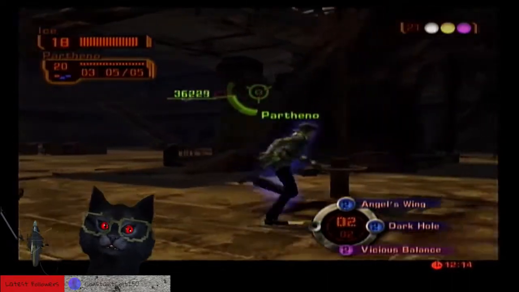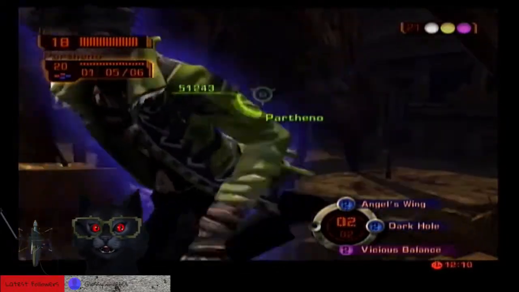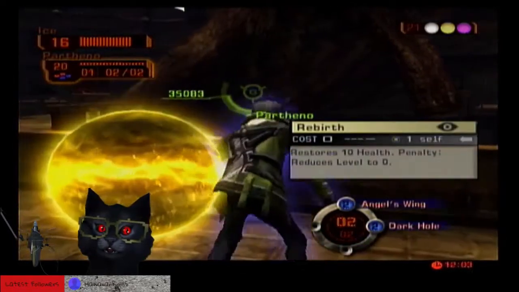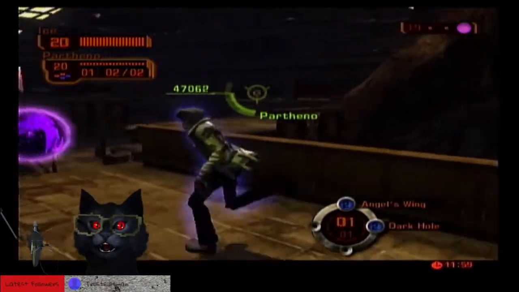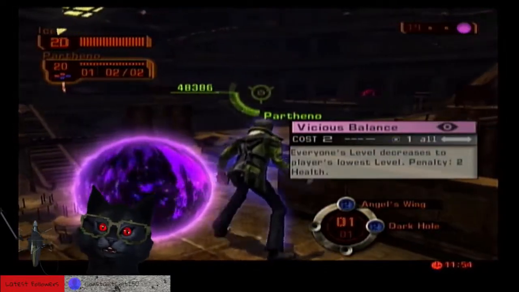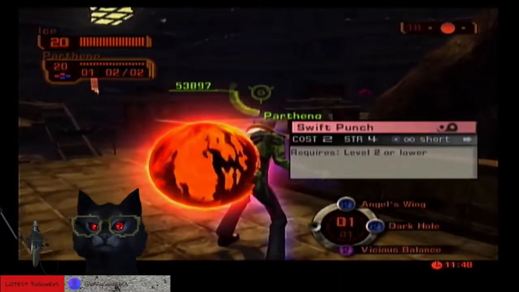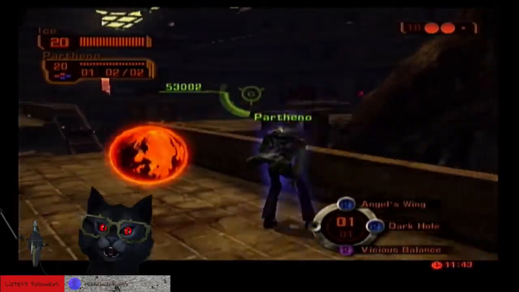He's not picking up that Aura Particle. Oh, there he goes. He's only got 1 skill left, so Vicious Balance. And from here, we're going to Rebirth, go back to full health, pick up 1 Aura Particle. We really don't need his Vicious Balance anymore, because he has no means of getting more Aura Particles. He's only got 1 skill left to capture, and all we need is 1 Aura Particle. So we're going to go ahead and pick up Swift Punch.